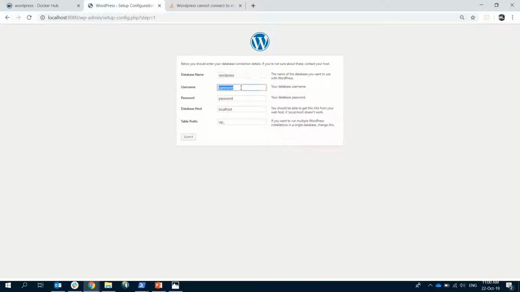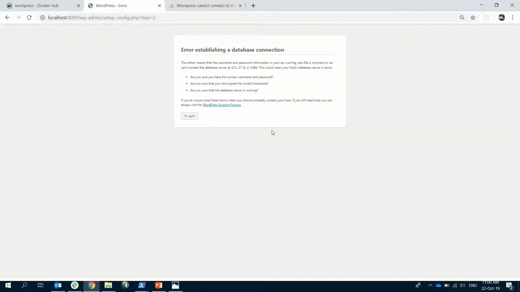Database name WordPress, username is root, password 12345. The database host we found earlier is 172.17.0.2:3306. Prefix, we're going to press submit, and we realize that there is an error establishing the database connection.